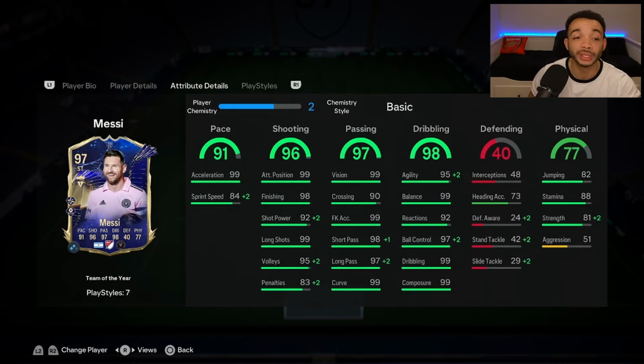He has no weak points statistically. The sprint speed is a little low, but I think the 99 acceleration should do. His shooting is almost maxed out. Passing almost maxed out. Dribbling almost maxed out. His heading's not amazing. Stamina's okay at 88. Strength, again, okay at 83 with the basic. Aggression, 51. That is low. We'll see if that impacts the card in game.